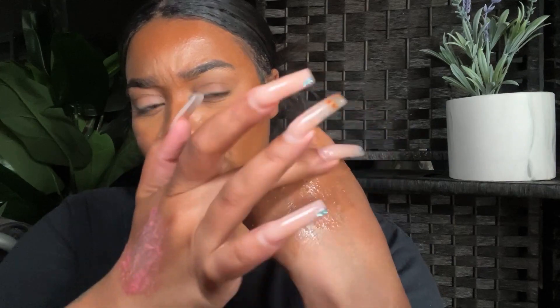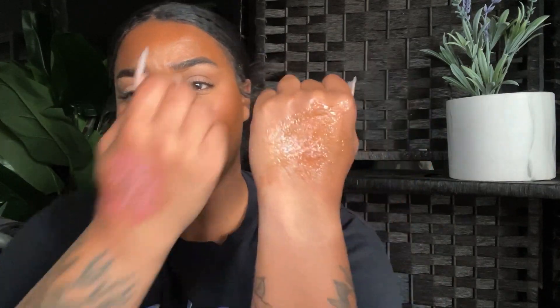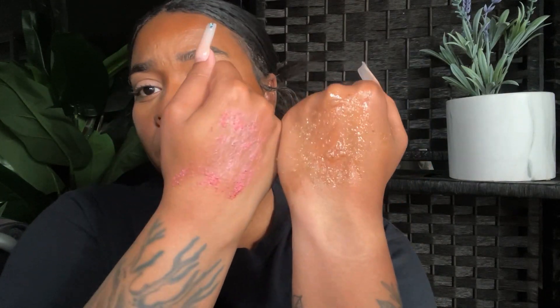It becomes less red once you rub it onto the skin. This one right here is more sandy in comparison — I squeezed out the Buff Rider and it's more of just like a sandier texture, more on the clear brown side. So the colors are definitely different. There are a lot of oils coming through on this one, and it smells so good. They both smell amazing.